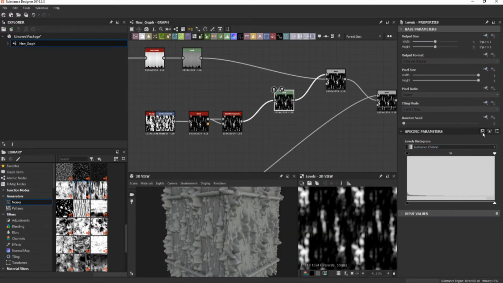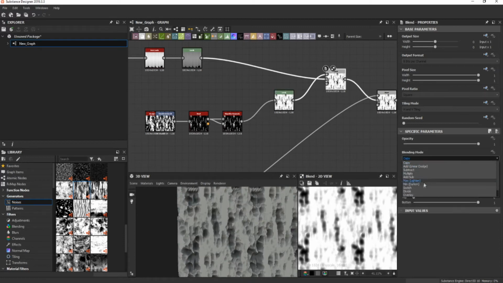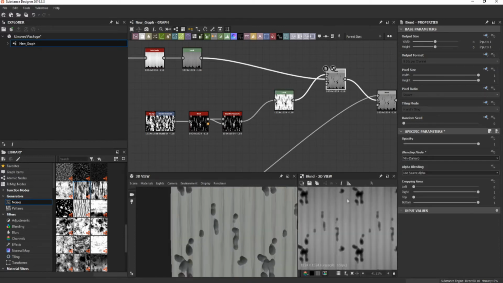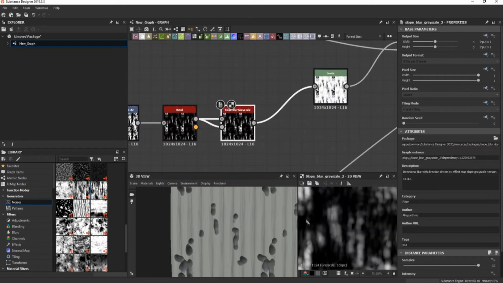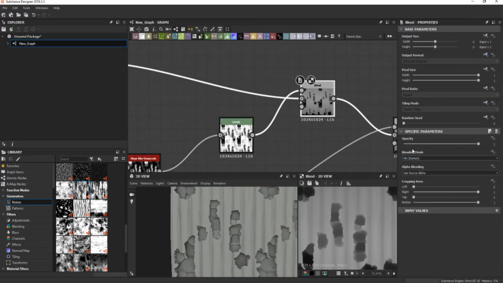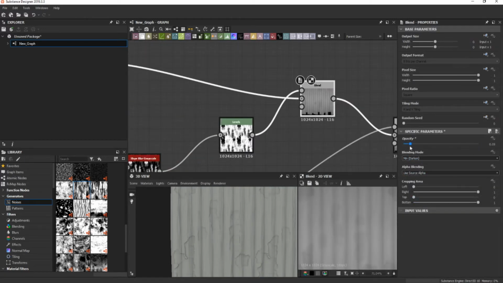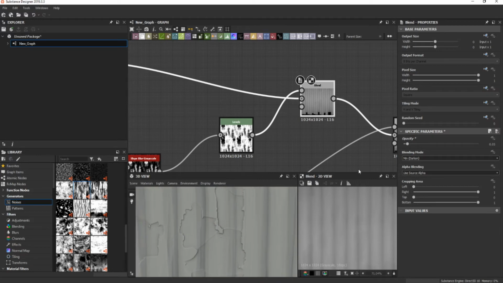Create a levels just to decrease this. Make some shapes like this.